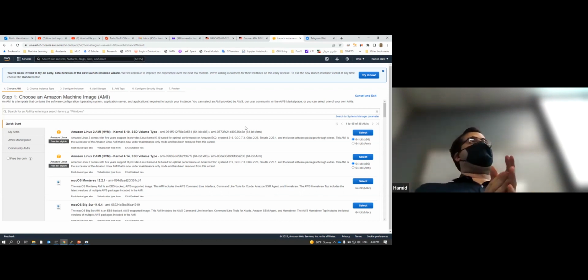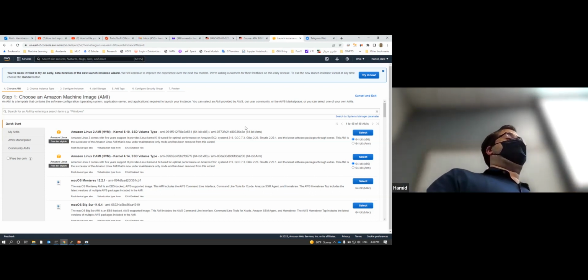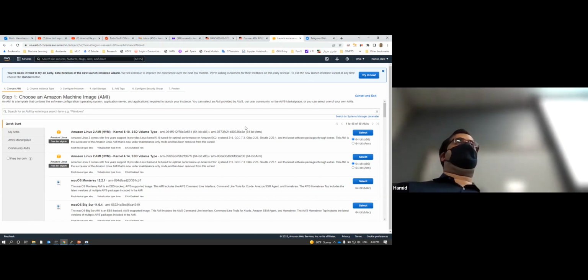At the first step, we need to pick which operating system you want to have on your Amazon AWS. So we are looking for free tier, but just keep in mind, maybe I have to repeat this several times: every semester we use free Amazon AWS, but most of the time you forget to terminate your instance, and Amazon charges you. In Databricks, when you forget to terminate your instance, it just terminates after a while. But Amazon AWS never terminates. It just keeps working and it would charge you.